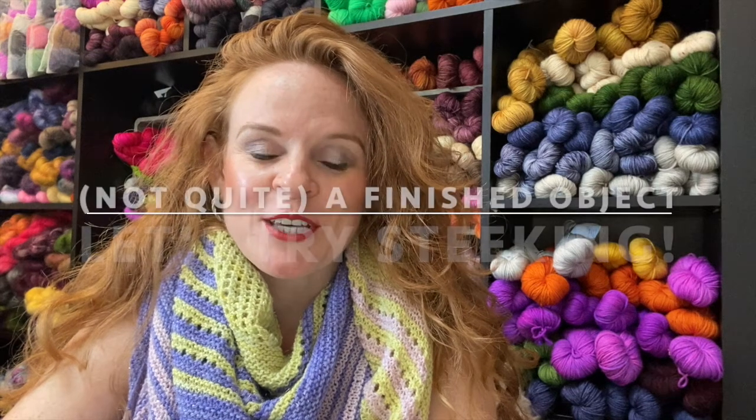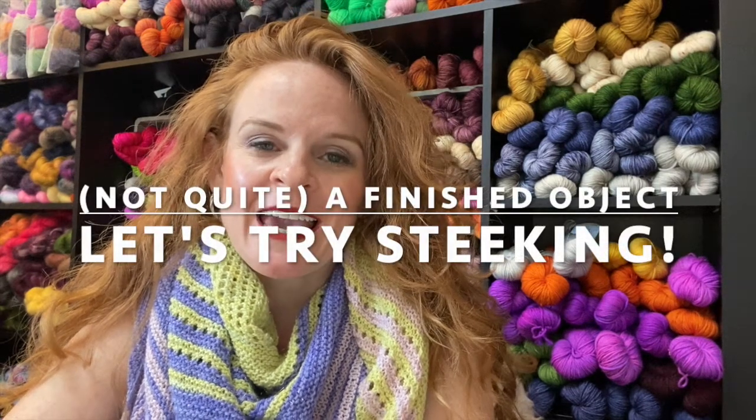Hi guys, Jamie here at M1 Yarns, and today I will have for you what will hopefully very shortly become a finished object, but I thought I would bring you in for the best part of the journey because this is going to be my first steek.